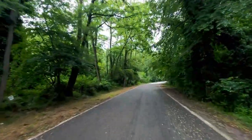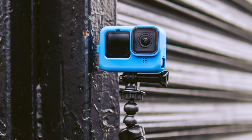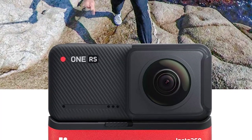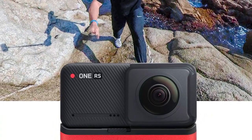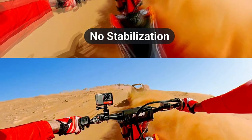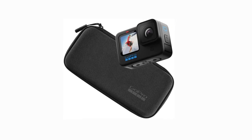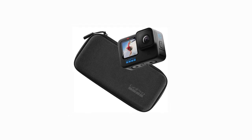There are a few key differences to consider when choosing between the Insta360 One RS and the GoPro Hero 10. The Insta360 One RS is a 360-degree camera, meaning it can capture an entire scene in a single shot, which is ideal for capturing large groups or landscapes. The GoPro Hero 10, on the other hand, is a traditional action camera that captures video with a wide-angle field of view, making it better suited for activities like skiing and surfing where you want to capture as much of the action as possible. The Insta360 One RS also has a higher resolution than the GoPro Hero 10, meaning you will get more detail in your footage. However, the GoPro Hero 10 video is more stabilized thanks to its built-in gyro, which can be a big advantage when shooting action footage, making it smoother and less shaky.